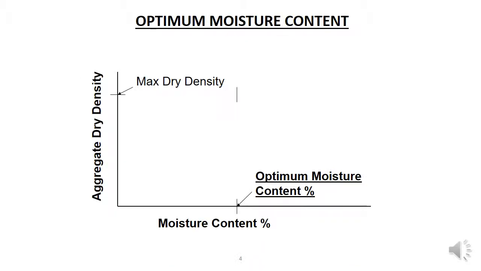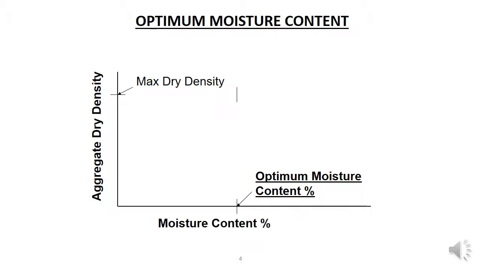The optimum moisture content and the corresponding maximum density it produces is determined in a lab test, which is shown by the graph where the moisture content is on the x-axis, the horizontal axis, while the aggregate dry density is on the y-axis, the vertical one. They are both linear scales. The test consists of a series of repetitive measures of the compaction achieved for samples at increasing moisture contents.